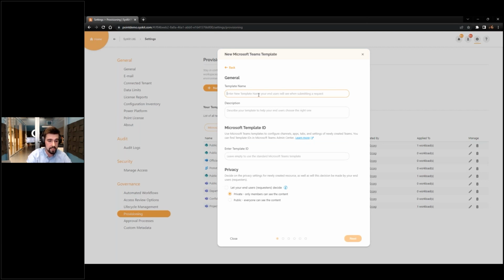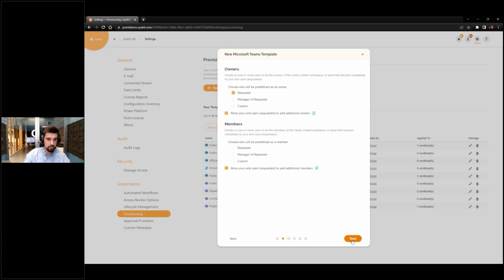Let's set it up and let's see how it can empower you and have you exert more control over how this is used. So if I type in internal project template and enter some description, this is the exact information that will be offered to your end user. And we can dive into that a little bit later so you can see what that looks like from their perspective. I will set this as a private template since it's internal information.